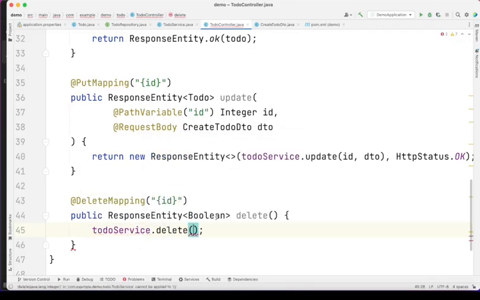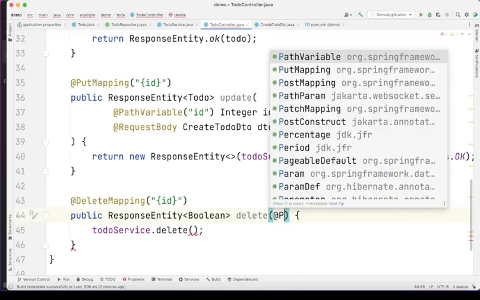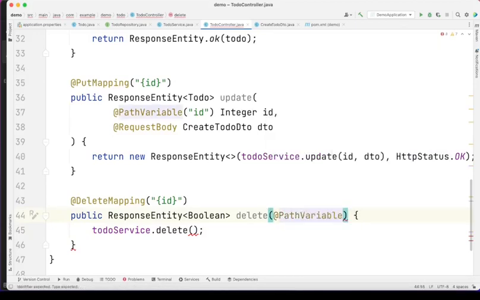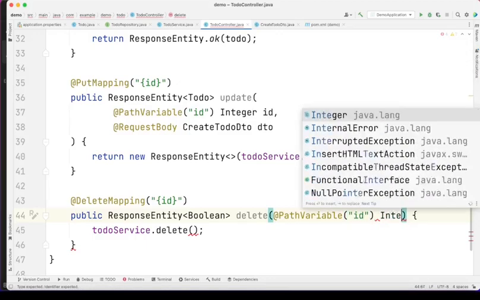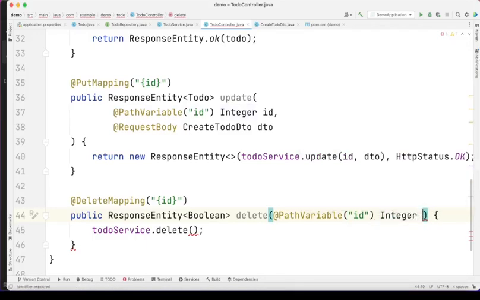And down here we simply say to-do service.delete, and of course we need a path variable, and the name is going to be ID. We say integer. We call this ID. You can call it anything. To do ID. This ID once again refers to this ID over here, not this guy.